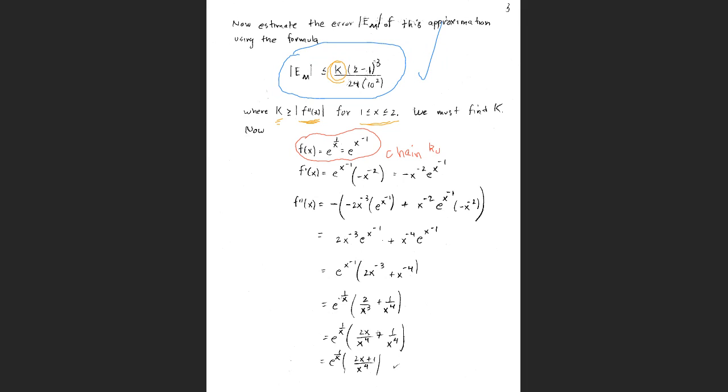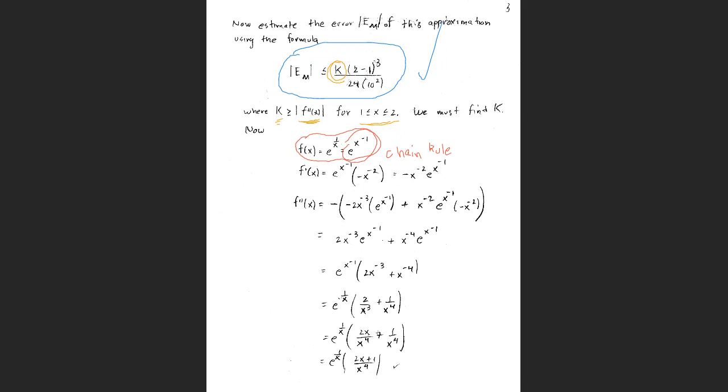So the chain rule. We have e to the power x to the negative first. What's the outer function? If we're going to use the chain rule, we need an outer function and an inner function. What would the outer function be? It's sort of obvious, but I'm just asking. That's correct, Taj. It's e to the power u. That's the outer function.